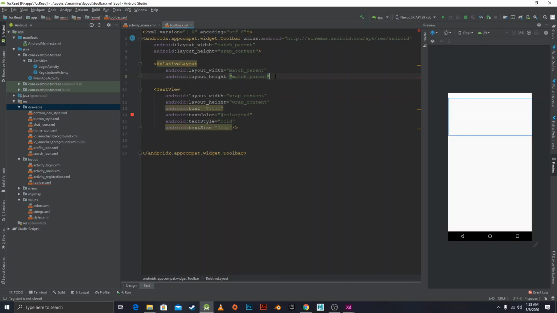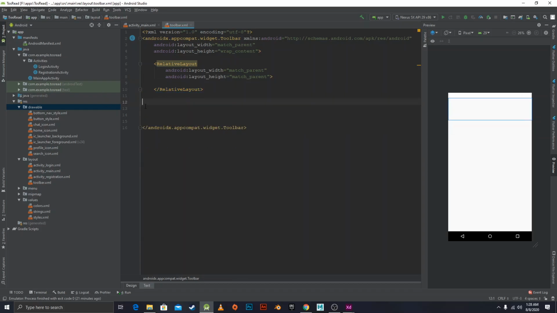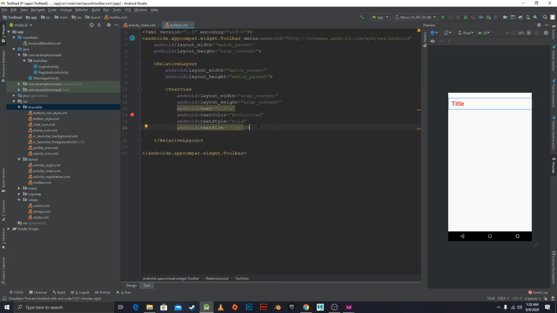Like that. Delete button? What the hell is going on? I couldn't delete for a second there. Alright, so we have this, and then this is one way, making circle profile image with card view. This is one way to do it.